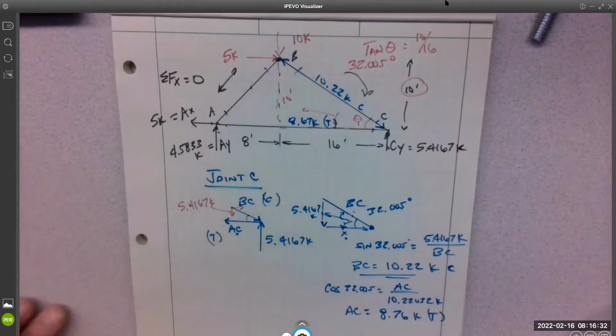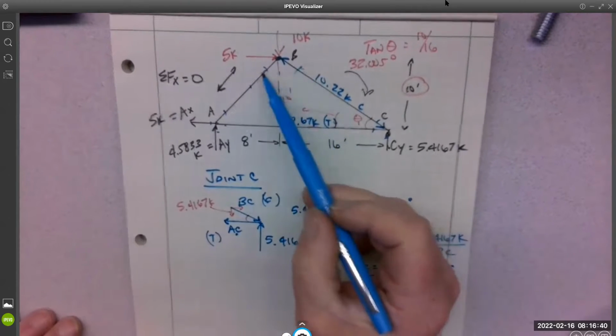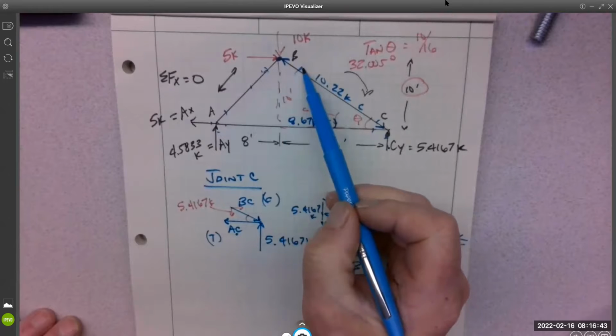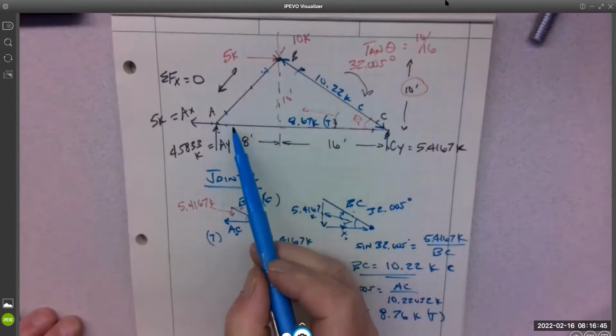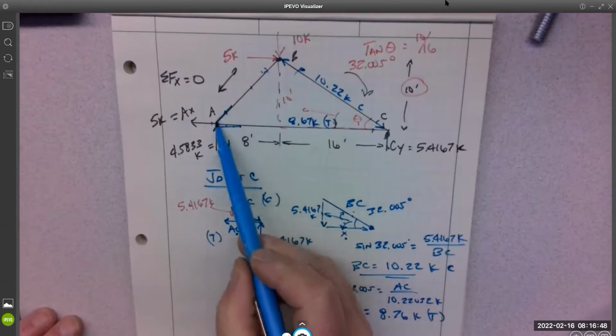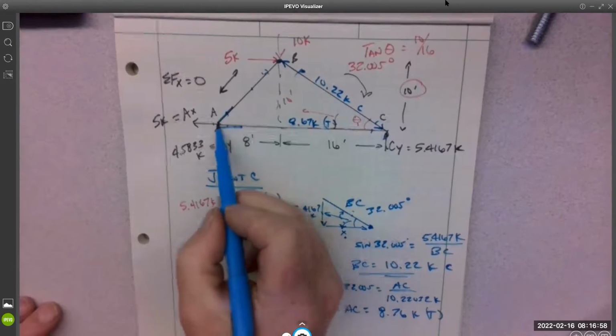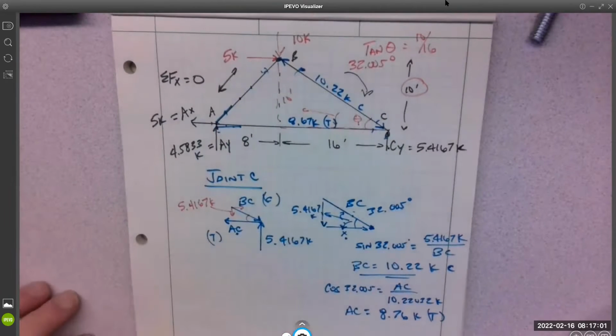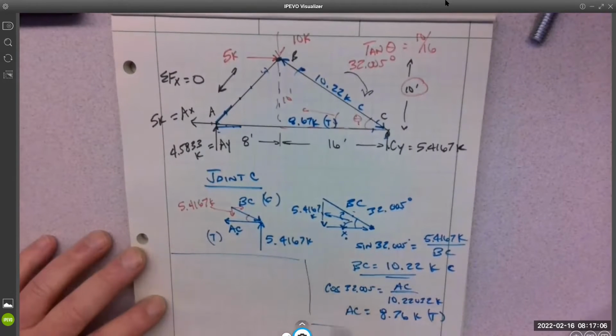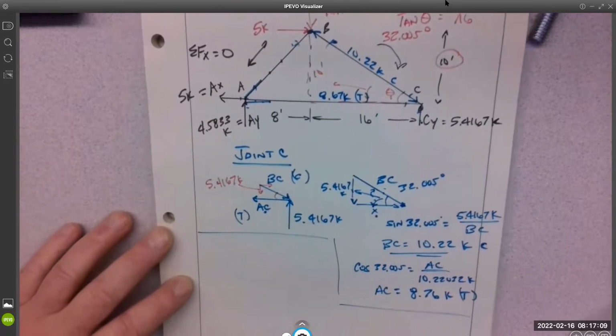Again, you want to think about the simplest place to go next, and we have to go to another joint to get it. Everything up here is kind of at an angle. These 2 are unknown at an angle. That's going to be more complicated than unknown with 1 horizontal and 1 on an angle. It's always simpler if you have some horizontal members. So I would stay away from joint B. I don't need to go there. If I just go to A, solve for this, it's done with never going to B. Okay, so I'm going to go to joint A.